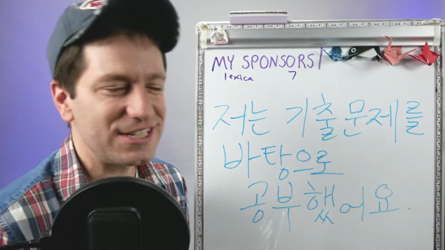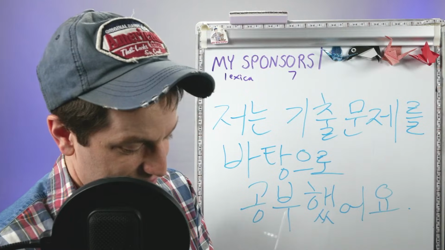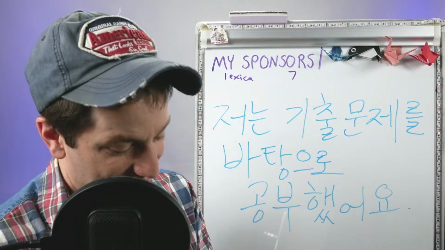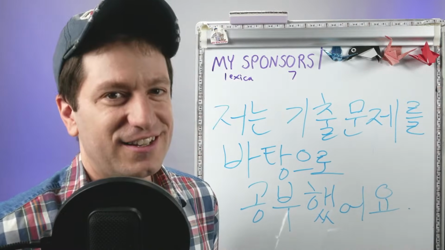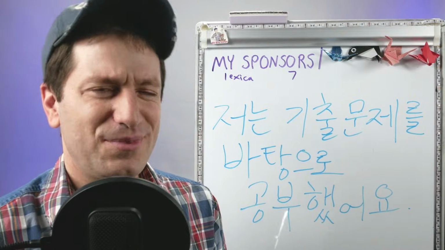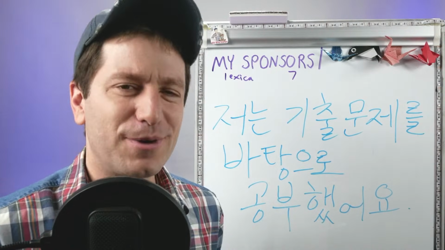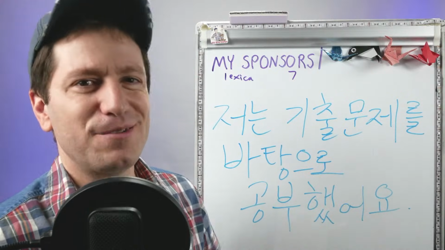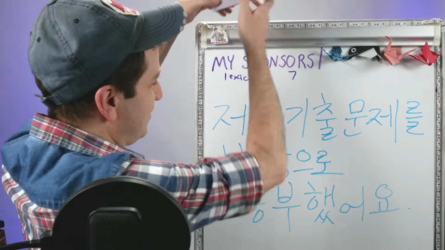I'll leave this up for just 30 seconds before we go to the next one. 밑바탕. Yeah, different word. Pretty easy, huh? You just take a noun and you put the object marker after it, and then you slap on 바탕으로, and you're done for the most part.